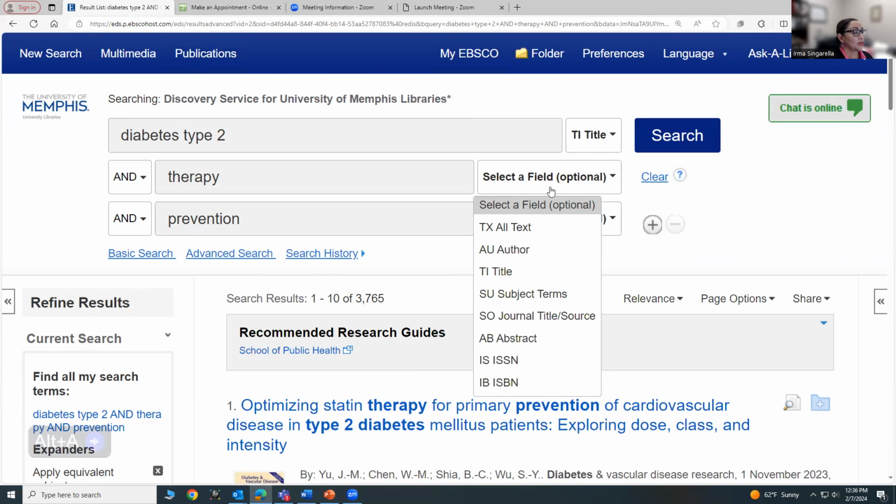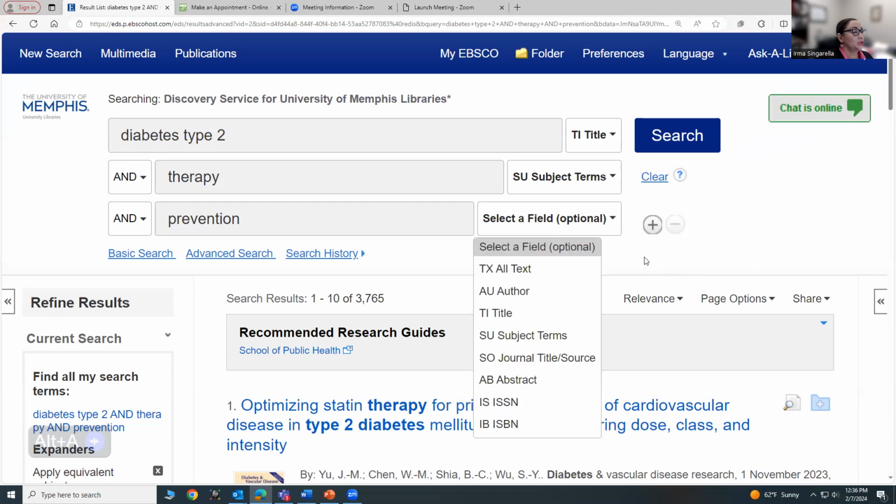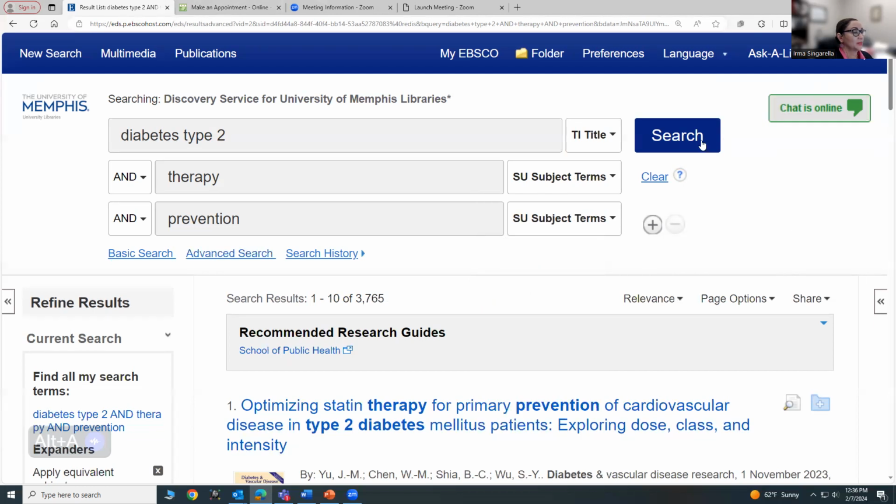The title, the abstract, sometimes even in the article content. So you want to use subject terms. Subject terms are those topics applied by the editorial board, and they relate to the article's content. Let's see what happens.